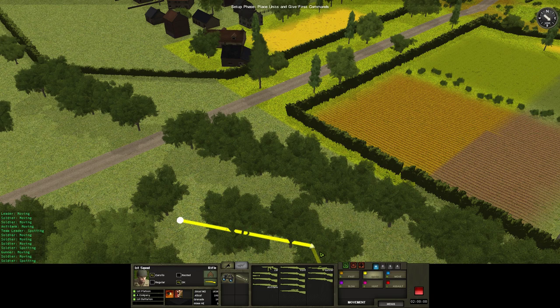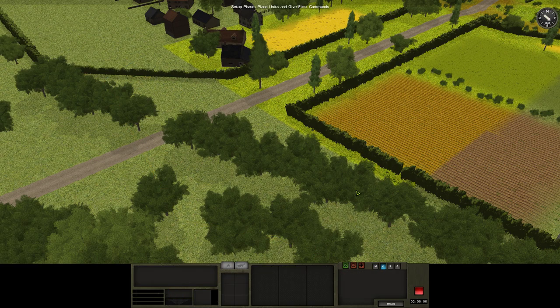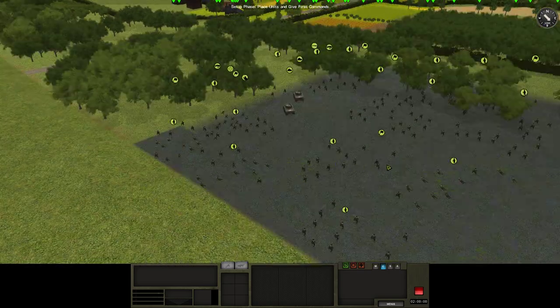Gonna just probably push this squad across. Let's have them pause here for like 30 seconds so they can just have a break, and then we're gonna have them just hightail it straight across. Alright, I think we're ready to start the battle now.